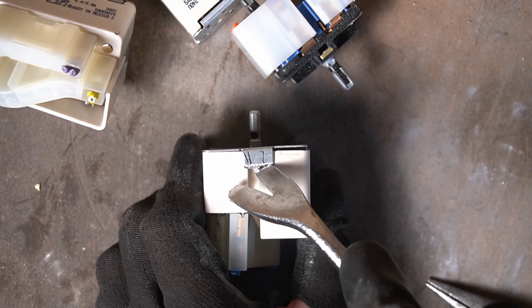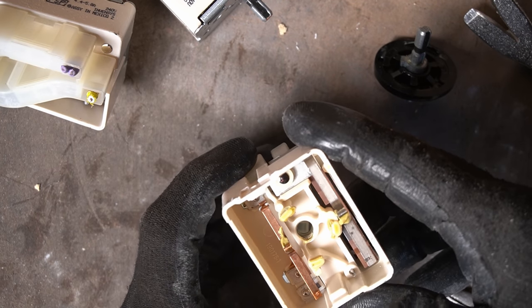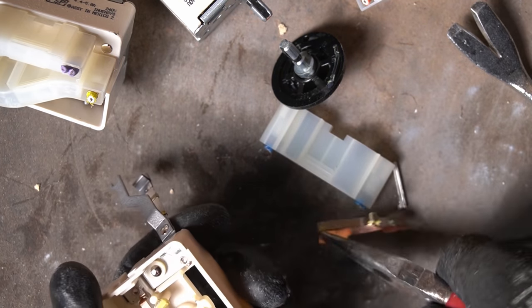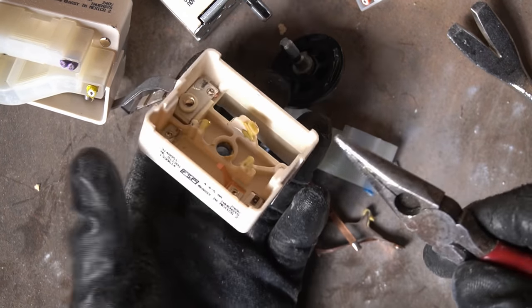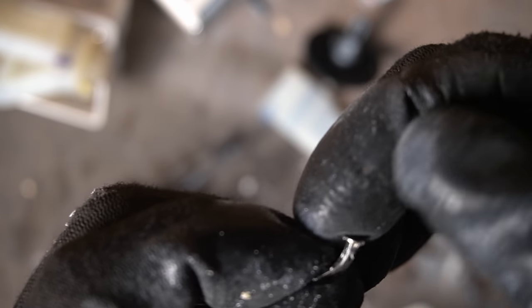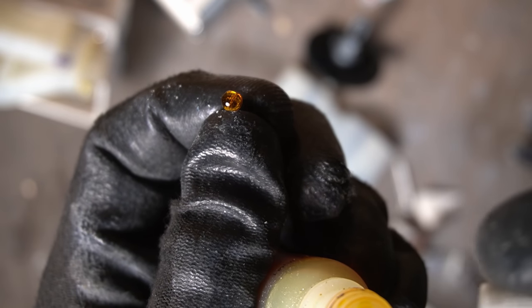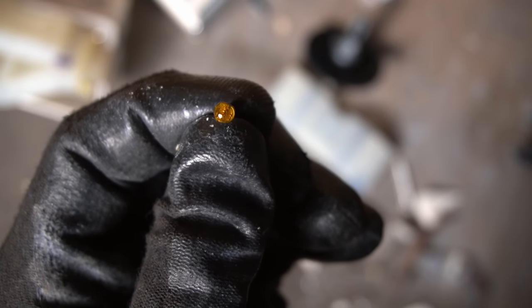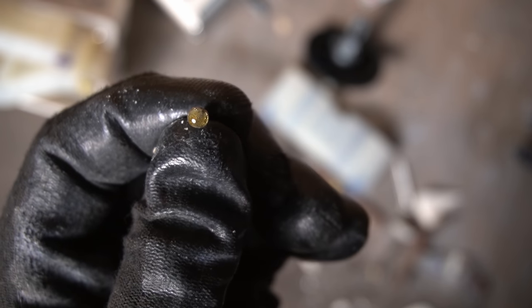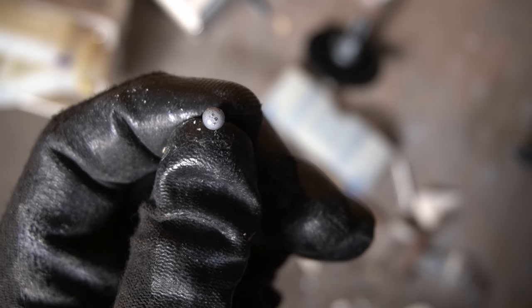Now, let's have a look in these. Little bit of copper. I'm wondering if that's silver. There is an easy way to tell. That is with silver test acid. If this is silver, this should go a bright beet red pink. Yeah, that's a no.